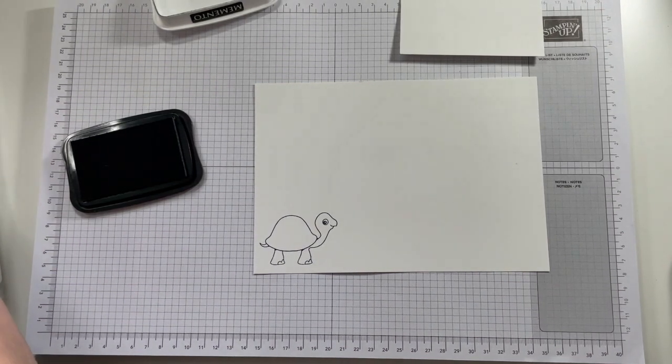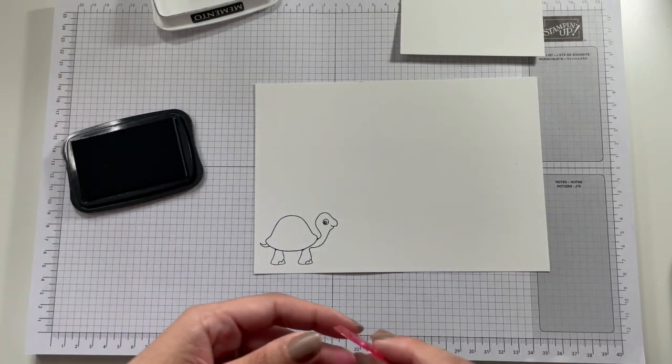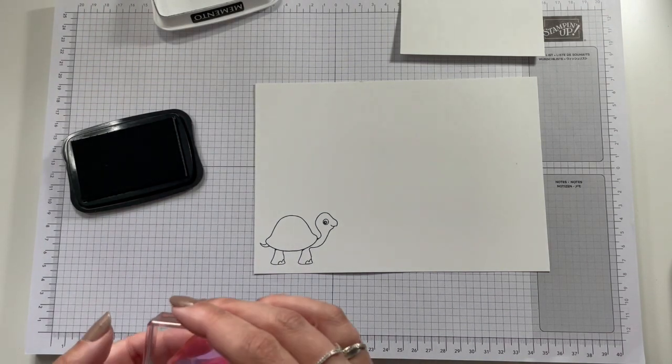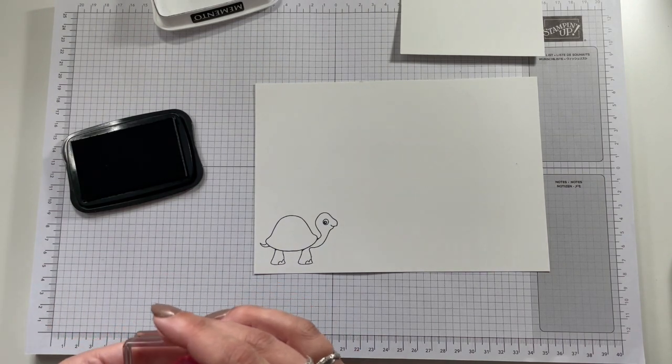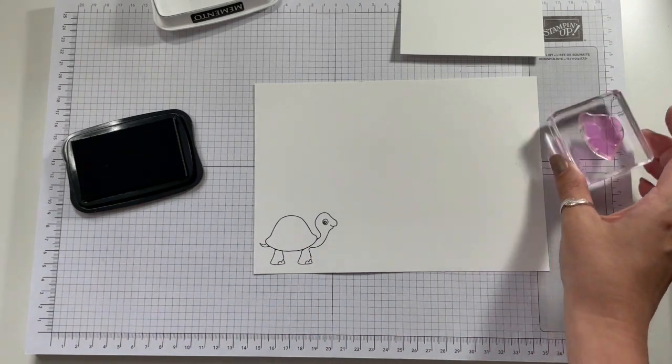A couple of my sister team members know that I name the animals in my stamp sets. So they send me messages whenever I buy a stamp set that's got an animal in it and ask for its name. Obviously, Squirt and I have called him Squirt because that just fits.